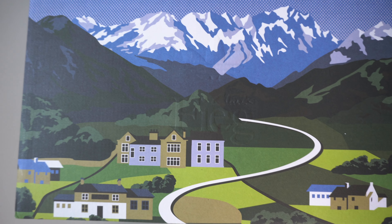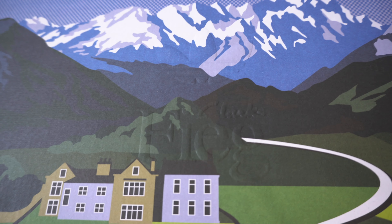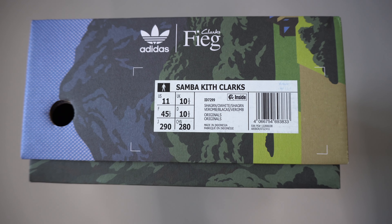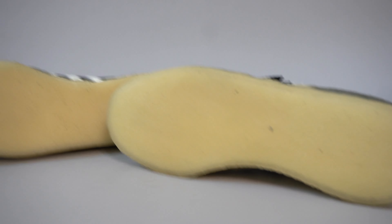Starting off with the box of the shoe, you get a beautiful looking box here with some snow-covered mountains and what looks like a little town in the mountains. It also features a triple logo — the Adidas Trefoil with Ronnie Feig and Clarks as well, so I guess this is a triple collab. And what I noticed when I opened up the box, there is a lot of paper that comes with these shoes. Some of the paper was actually stuck to the crepe outsole and I had to peel off a lot of it. The reason these sneakers have to be individually wrapped in paper is because when these shoes are produced, this crepe outsole — which is a very raw form of rubber — it's quite hot. If the outsoles of the left and right pair touch each other, then your shoes would actually be stuck together.